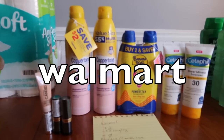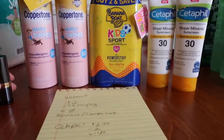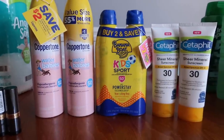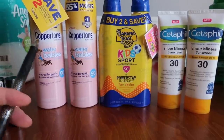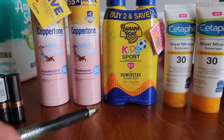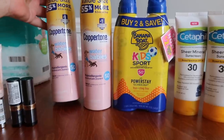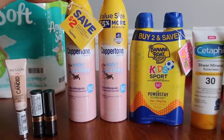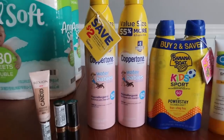Over at Walmart, I was doing some grocery shopping and I looked through the sun care aisle. A friend of mine said that at her store up in Traverse City, they had a big basket of different sunscreens for a dollar. Unfortunately, at my store they were not a dollar, but it was worth a shot to look. These baby sunscreen bottles are quite sizable — 9.5 ounces — and this one was $2 on the nose. With a $2 hang tag, that's free. The Banana Boat is a little double pack, also $2, and there's a $2 coupon attached making it completely free.